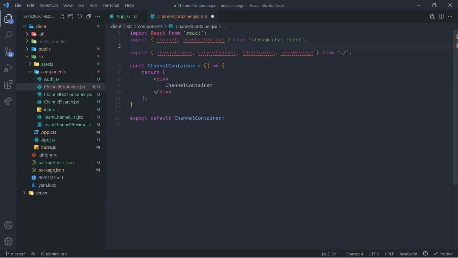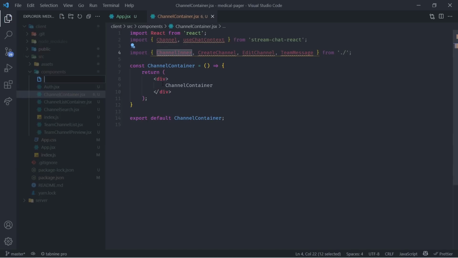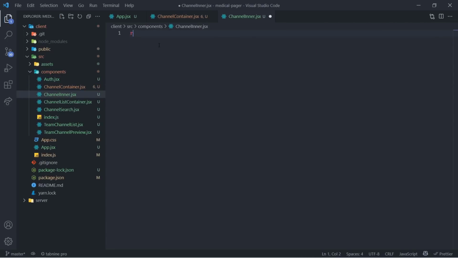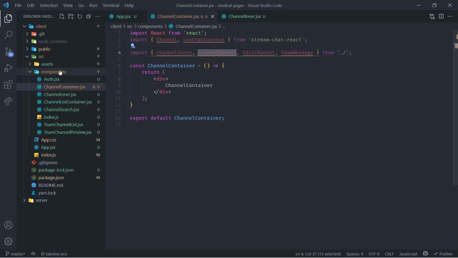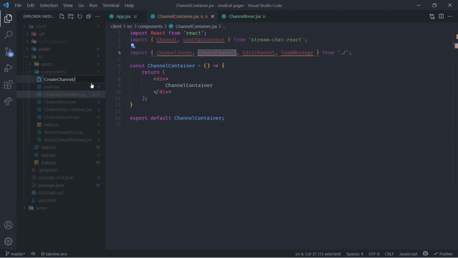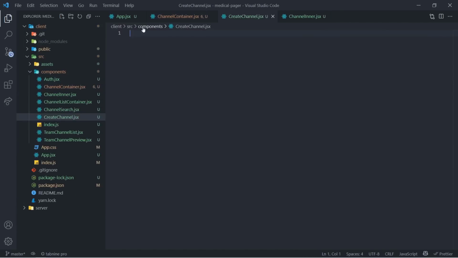So let's quickly create the layout for these 4 components. First, starting with the channel inner, I'm going to create a new component, ChannelInner.jsx. Again, inside of there, let's run rafce, and I'm simply going to put ChannelInner inside of it. Then moving on to the second thing, which is the create channel component, that's going to be CreateChannel.jsx.